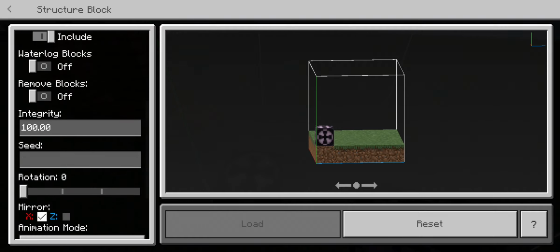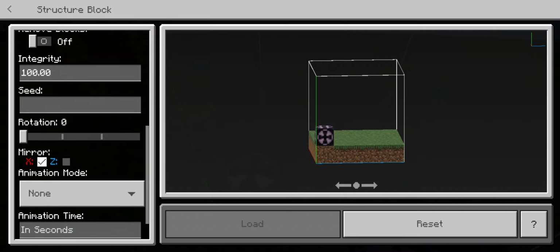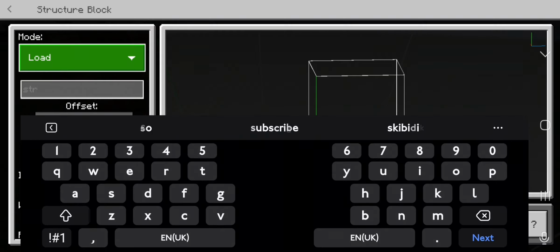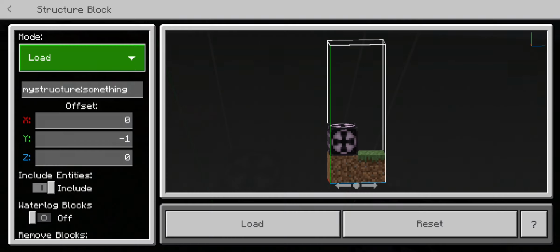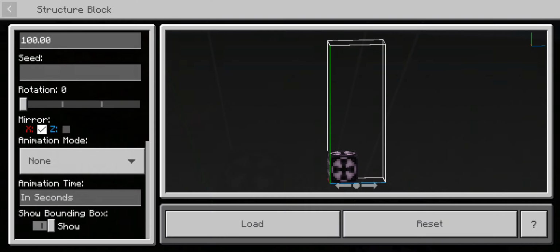So you can remove the blocks, you can waterlog the blocks, and you can rotate it. But what you want to do is put your something block in. You can change this to whatever you want. So for my tutorials, you'd be looking at trains. Anyway, you're going to want to get rid of the -1 on this. It doesn't matter, if you want to do the -1, you can, but it just means that it might copy onto your tracks if you're doing trains.